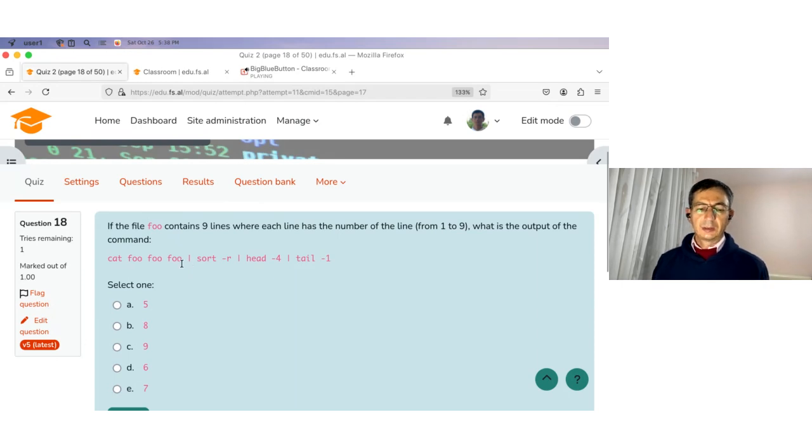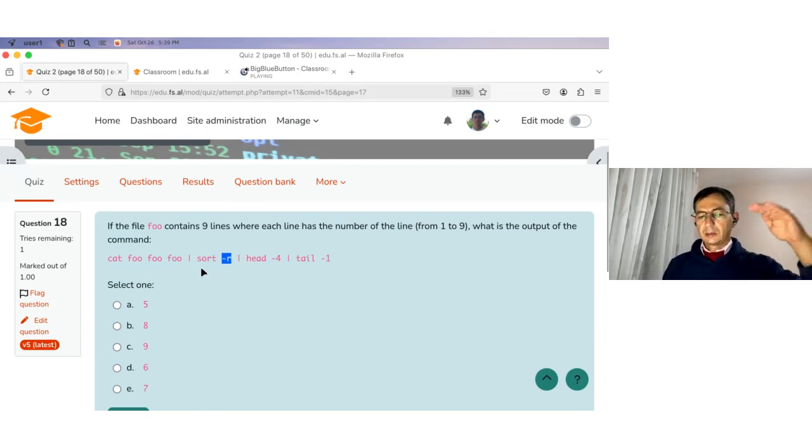This is a bit simpler than the previous example that we saw before, because that was with sort, but with cut it is easier because we know that it takes several files and it will output the content of the first file and then the content of the second file and then the content of the third file. So this is 1, 2, 3, 9, and then this is 1, 2, 3, 9, 1, 2, 3, 9. And then the command sort is going to sort them in reverse order. So the biggest number will be on the top.